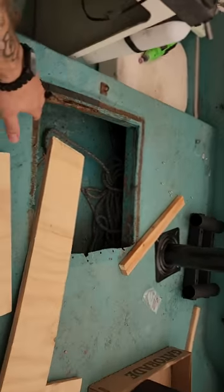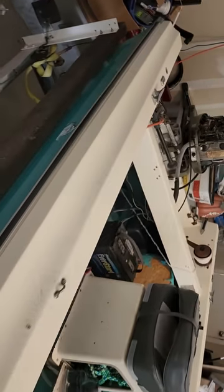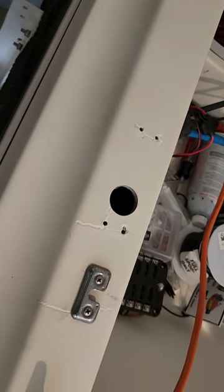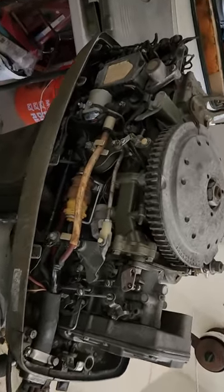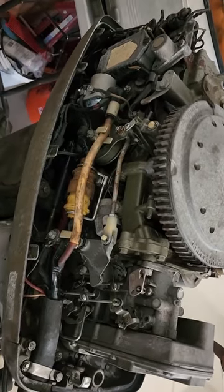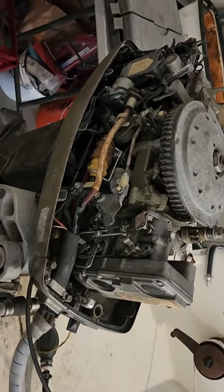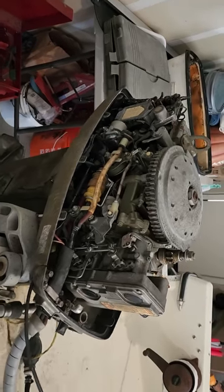I'm just reinforcing these floors because they were all rotted out. It is still dirty, but it is much better. I'm gonna be redoing the gel coat. It is all pretty cracked. As you can see, I just took a little Dremel over here, got started. All I've done so far is clean the carbs, flush the fuel system, change the spark plugs, and then just cleaning up, basically cleaning and lubing.